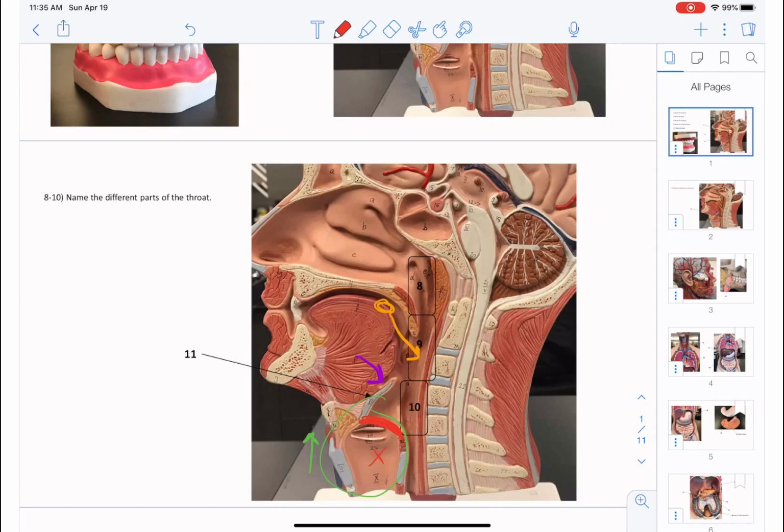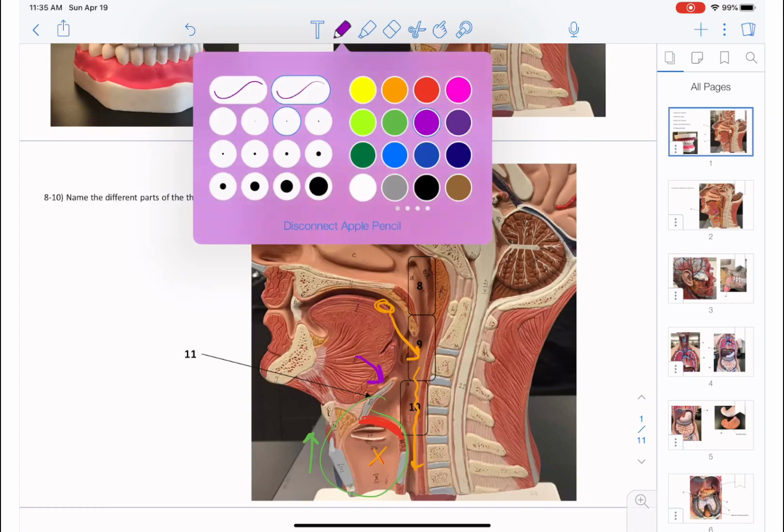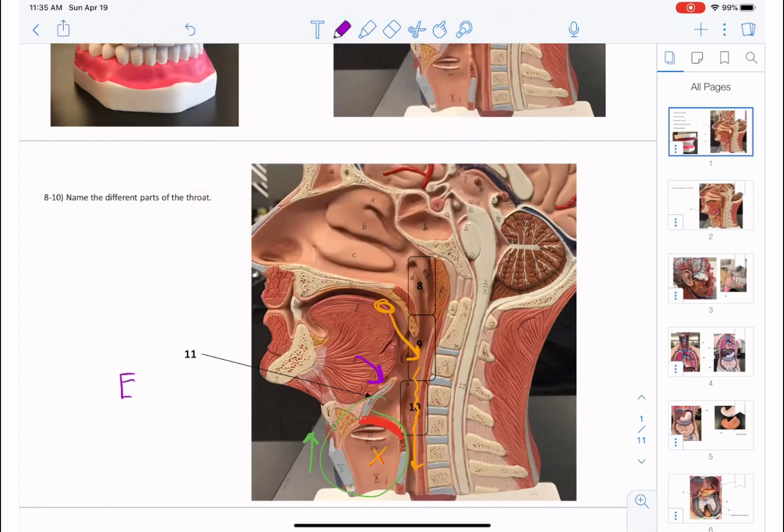It causes food to go down the esophagus here and prevents it from going into the larynx and into the respiratory tract. So number 11 is the epiglottis.